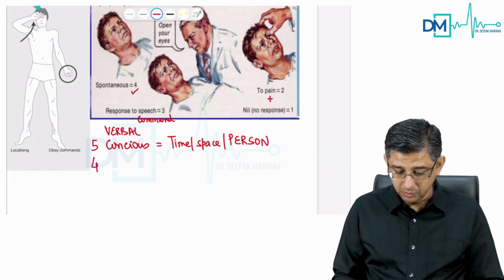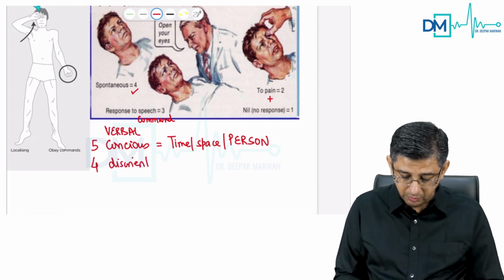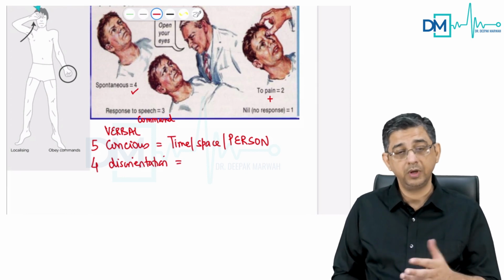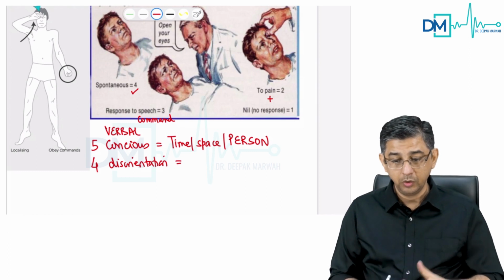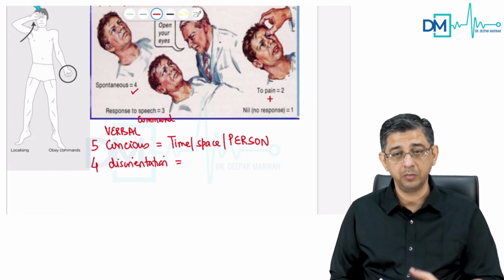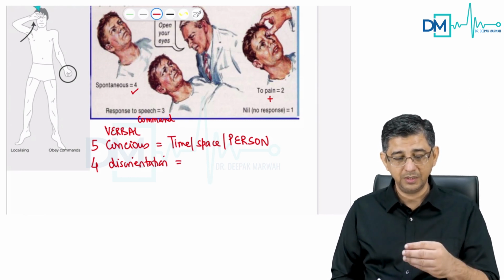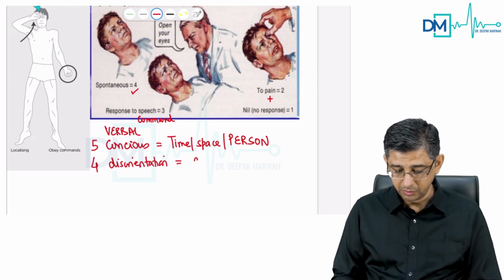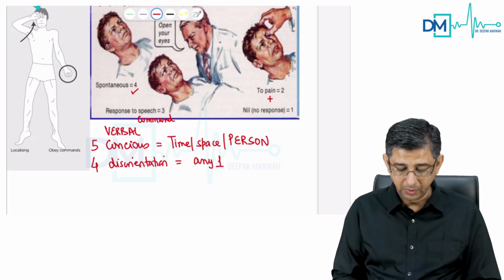But if there is disorientation, what I mean by disorientation is abnormality in any one of the three. Like a patient is not able to tell you what time of the day it is, where he is per se. Like you pointed to the nurse, and you said, okay, who's she, and he's confused, he's not able to recognize a healthcare worker, he says that's my wife. Now a person is taking a healthcare worker to be his wife, so that's definitely a disorientation. So disorientation in any one of these three would be taken as 4 marks.